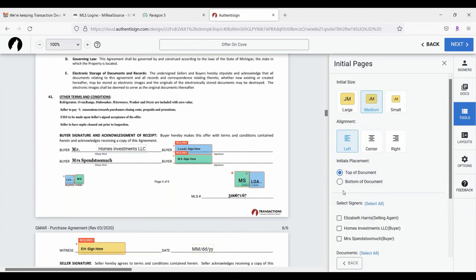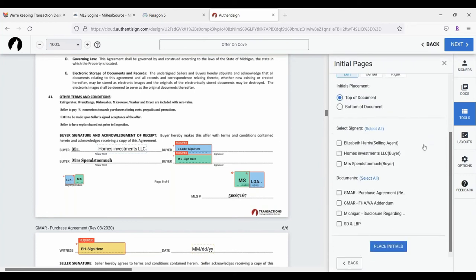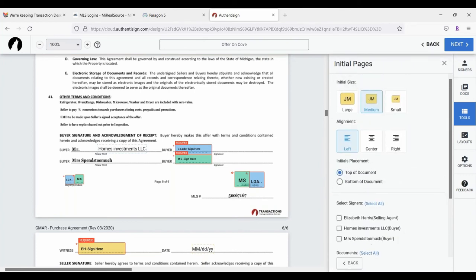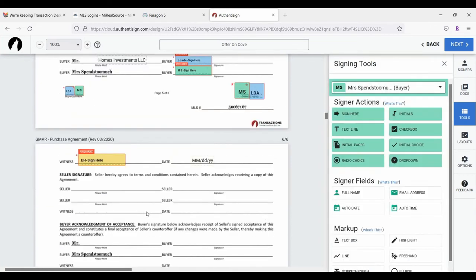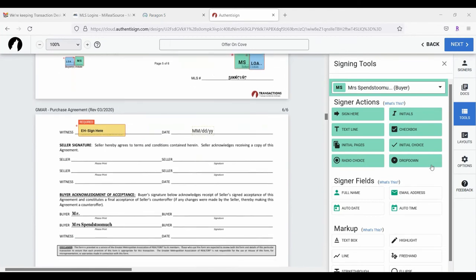Let me see. Is it on here that gives you an option? No, because this is just initials. So I'm not sure. Well, let me know if she has another question or if hopefully I answered it. I'm not sure if that was it or not. Okay. Will do. All right, thank you.